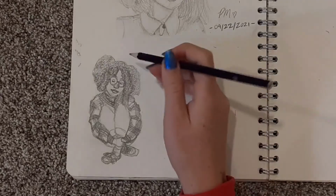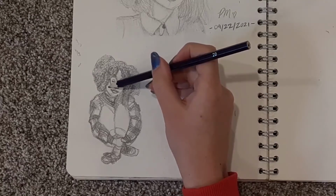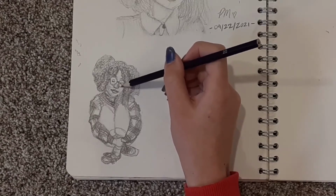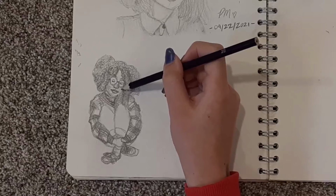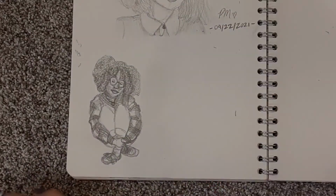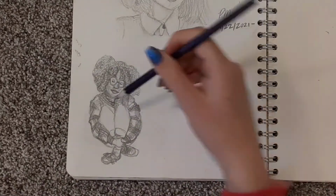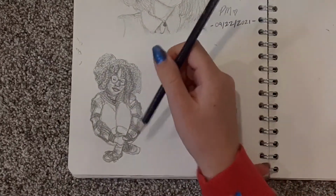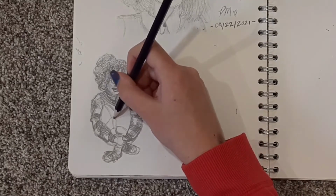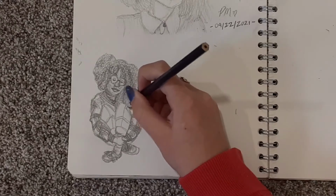I'll do the face. I think there are some shadows right here on her cheek specifically. It looks like a very sunny day wherever she was when this picture was taken. Okay, I'm quite happy with this. Now the jeans. A lot of shadows on the jeans, but not as many designs. There's a big line. Another one right here. Looks like there's a line on this side, but not on this side.